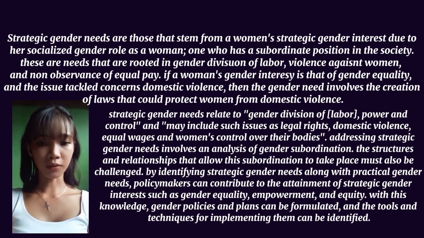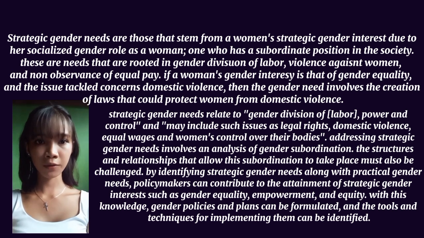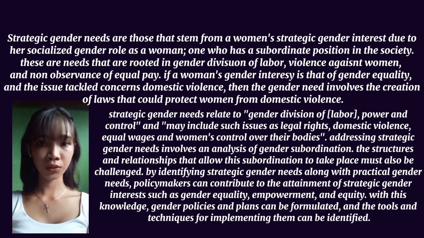Third is the non-observance of equal pay, the lack of equal compensation for women's work compared to men. An example is, if a woman's strategic gender interest is to achieve gender equality and the issue at hand is domestic violence, then the strategic gender need would involve creating laws and policies to protect women from domestic violence. This would help to address the root causes of violence against women and promote gender equality in essence.